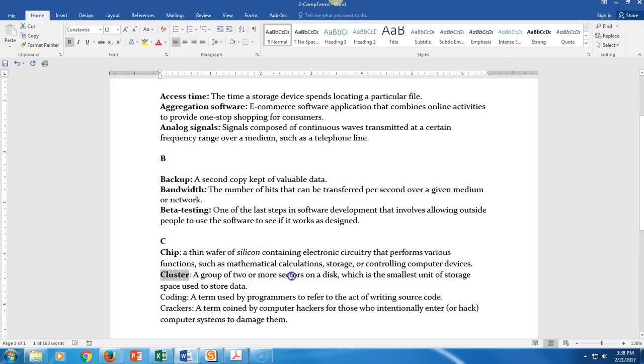The word sectors is italicized. Coding is bold. Let's see, and coding doesn't have anything in italics in it. And then crackers is bold. And let's just go back really quick and make sure I didn't miss any italics. I don't think I did.